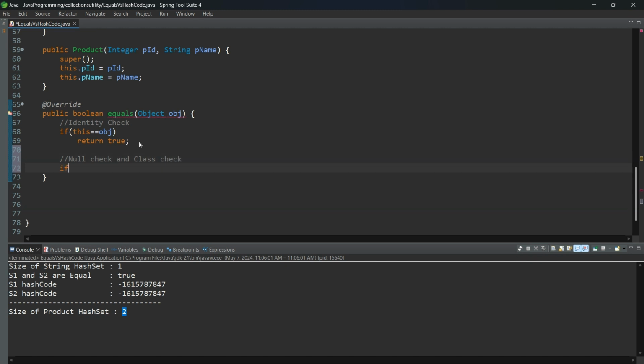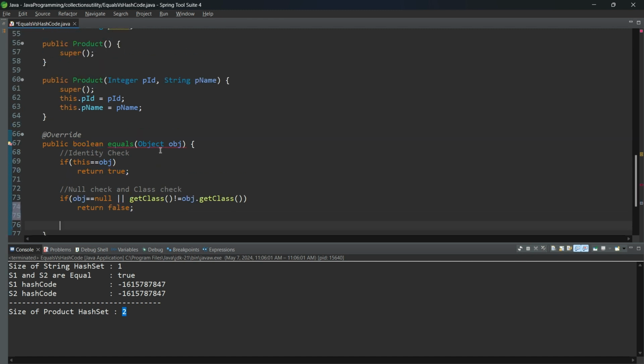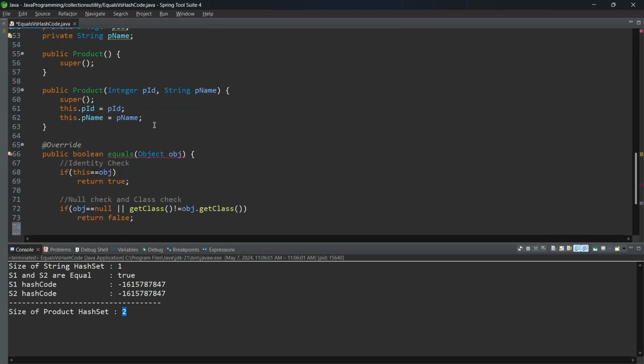So if whatever object is passed is null, or getClass is not equal to obj.getClass, both do not belong to the same class, or whatever parameter you pass is null, we return false. The next one is internal state checking. This point will handle duplicate objects.